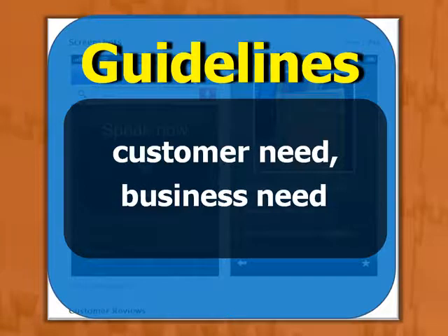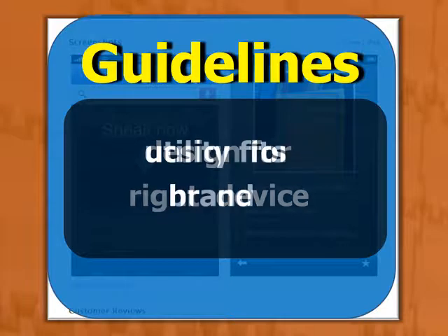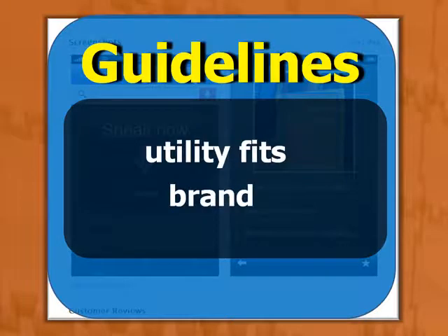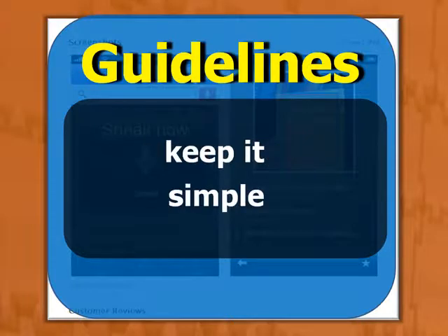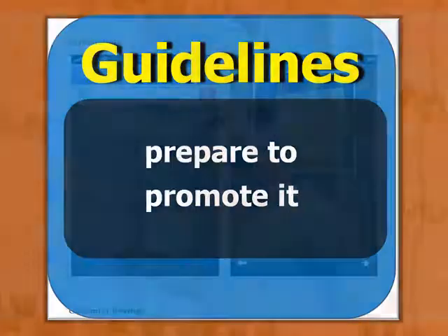First, focus on the customer need as well as the business need. Second, design for the right device. This means you'll have to determine which devices your customers use most. Third, make sure the utility value fits the brand. Fourth, keep it simple. And fifth, be prepared to invest in promoting it. The likelihood is that you'll need to find a way to distinguish it amid the clutter.